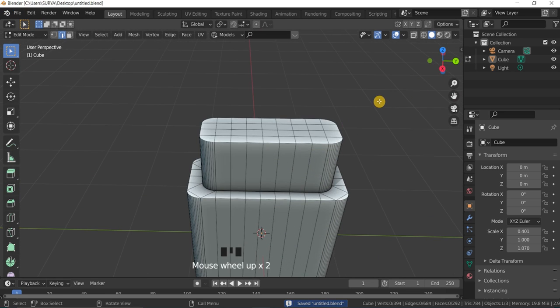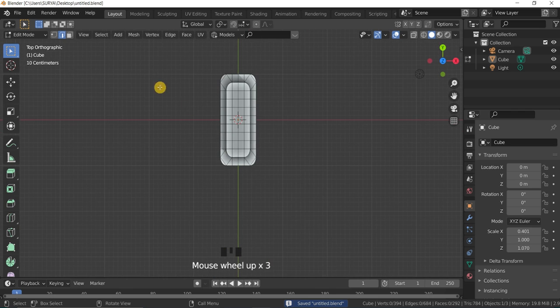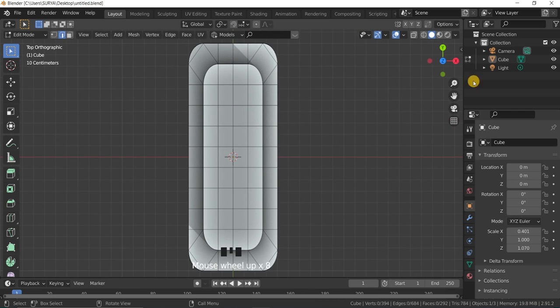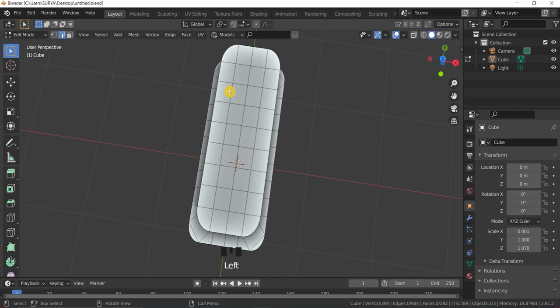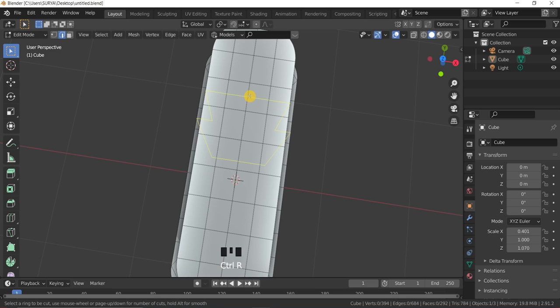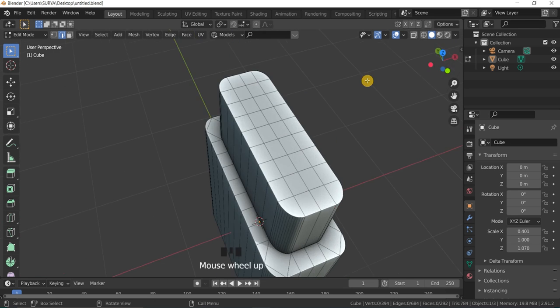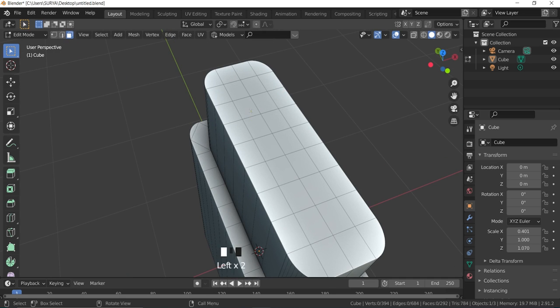Fine. Then after, going to the top view, give the loop cuts here. For this I want to separate the faces.